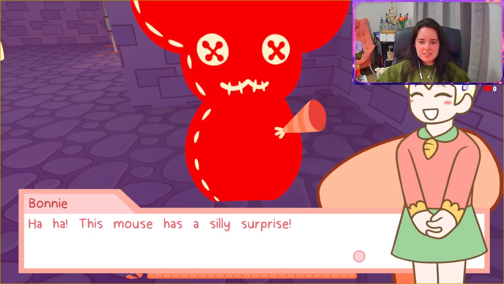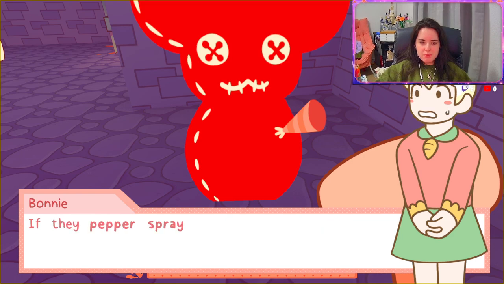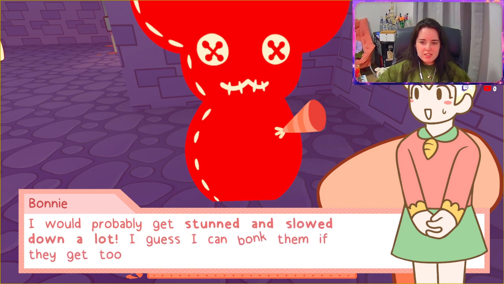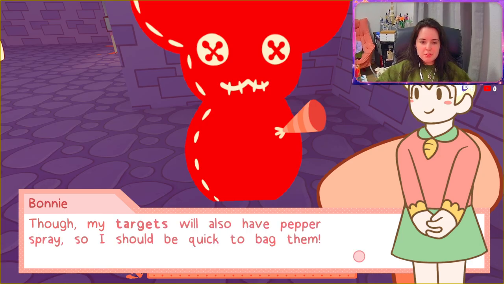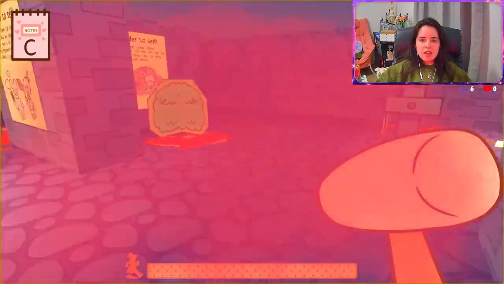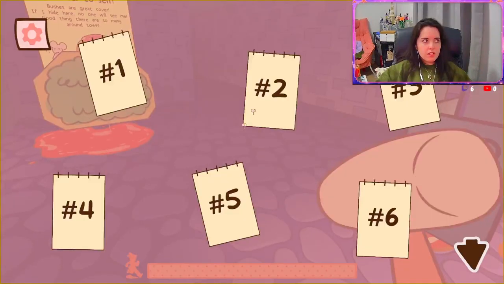Haha, this mouse is a silly surprise. But I should be careful, though, because the actual mice are much meaner. If they pepper spray me, it won't be as fun as confetti. I'll probably get stunned and slowed down a lot, but I guess I can bonk them if they get too annoying. Though, my targets will also have pepper spray, so I should be quick to bag them. Mice will have pepper spray. Okay, alright, we got all the notes, though.